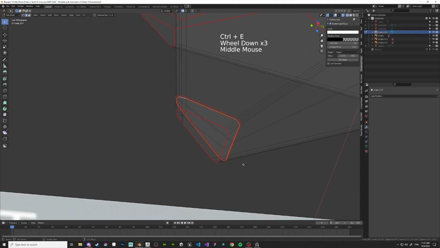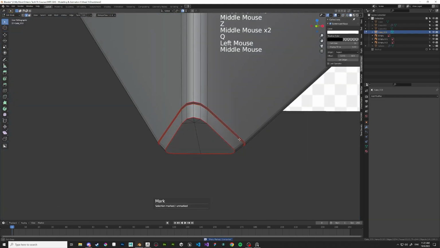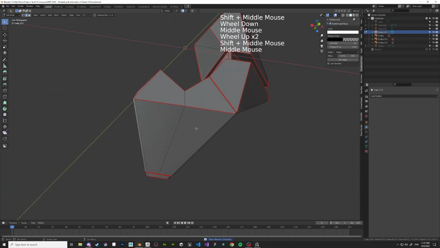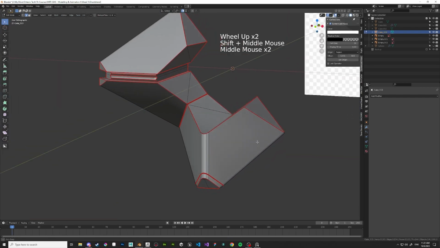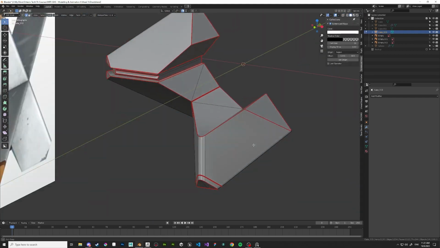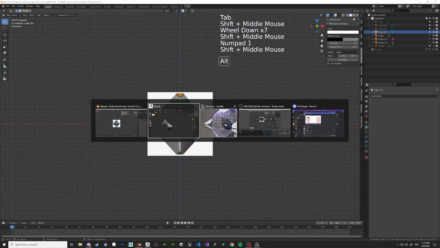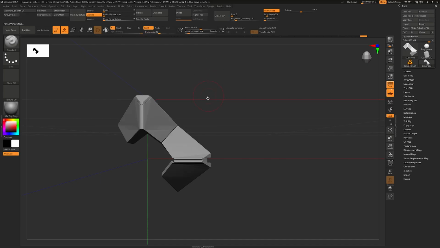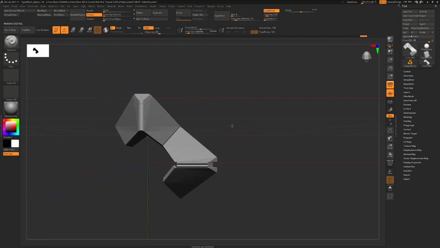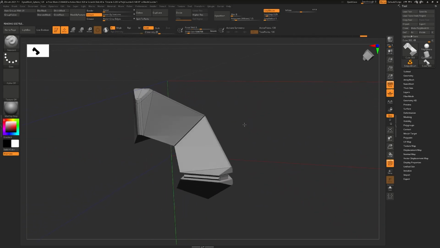So mark seam. I don't think we had it marked sharp either, so that's why I didn't select it when we did the select similar sharpness. While I'm here, I might as well double check to see if there's any other I missed. I don't think there is though. Okay. And we'll just start that over. So import. Back to my tiny little mesh.